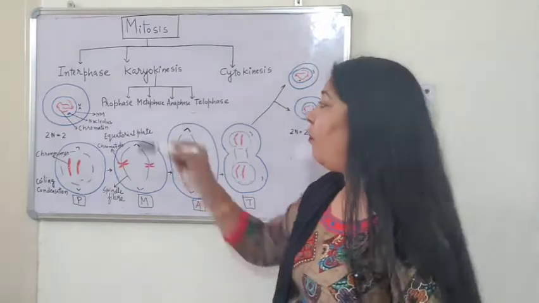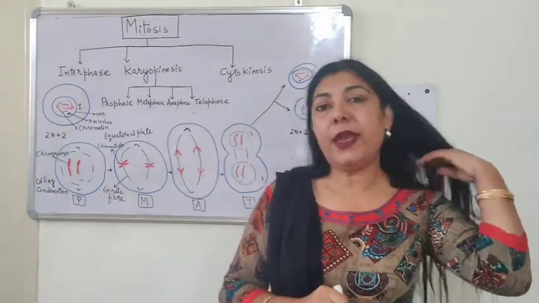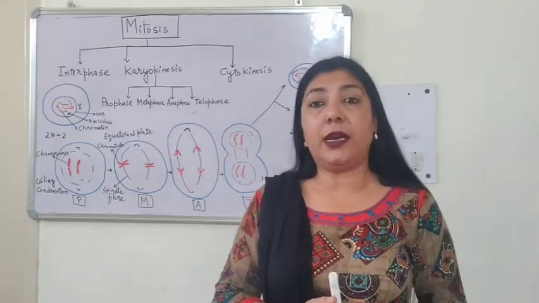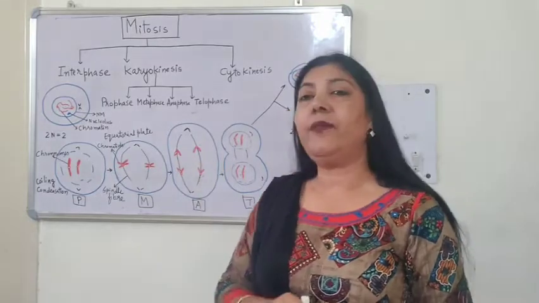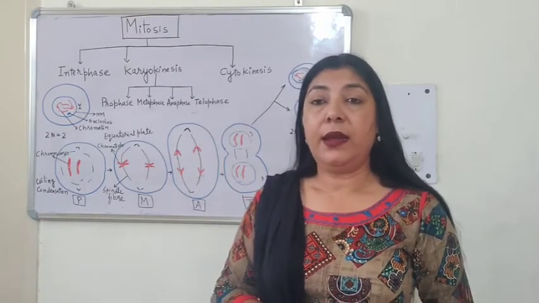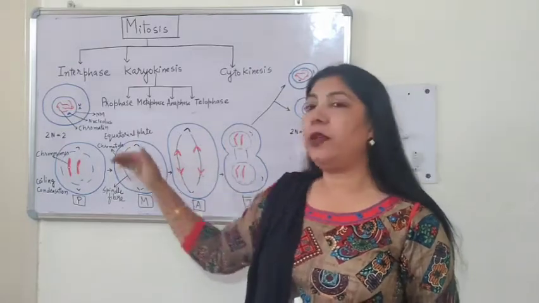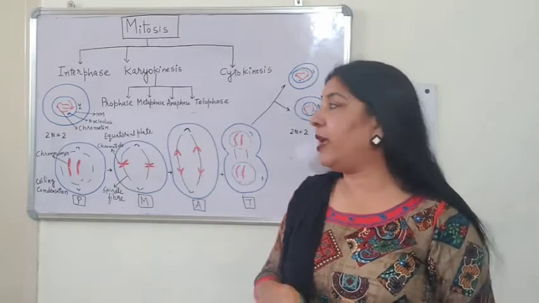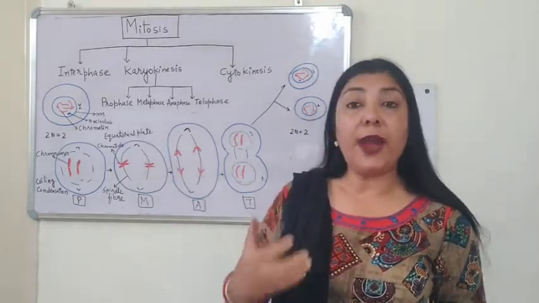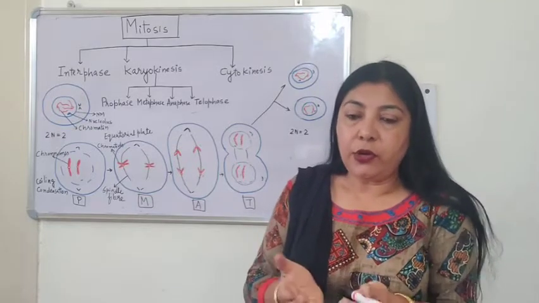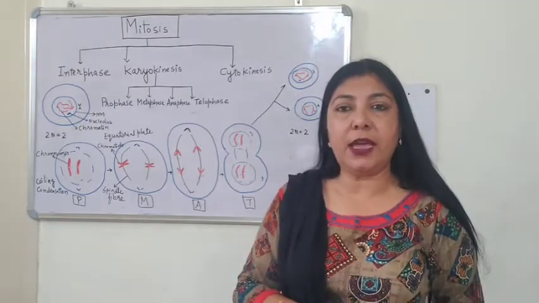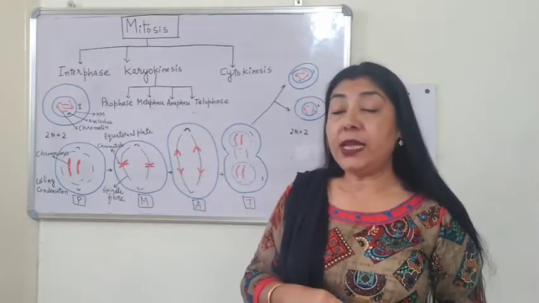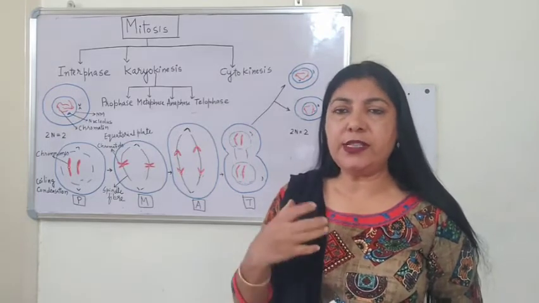Metaphase is the shortest of all these four phases, but it is very important from the chromosomal studies point of view, because all chromosomal studies under the microscope are done in metaphase. Why? It is because all the chromosomes in the metaphase are present at the center of the cell, which is called the equatorial plate or metaphasic plate. So you don't have to search for the chromosomes here and there. They are all lined at the equatorial plate. Also, these chromosomes are very thick, quite visible.